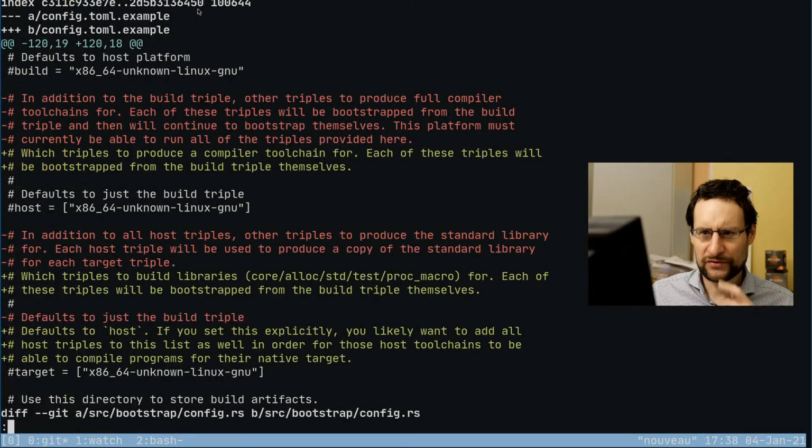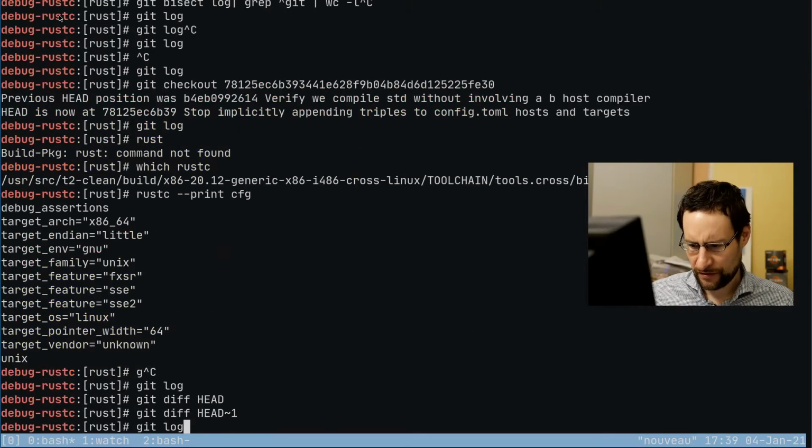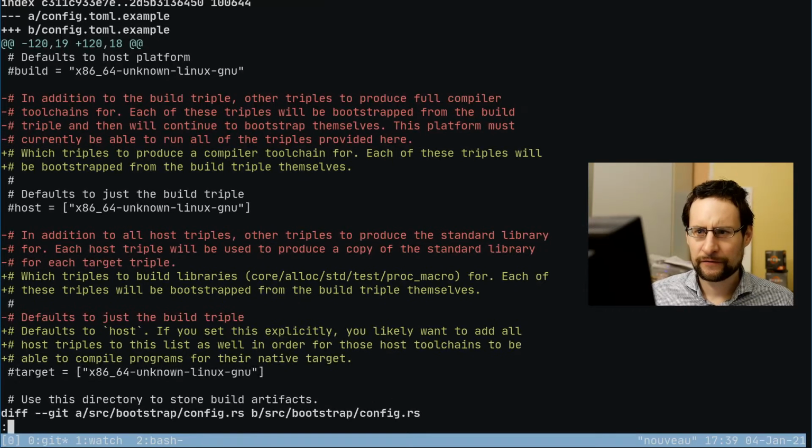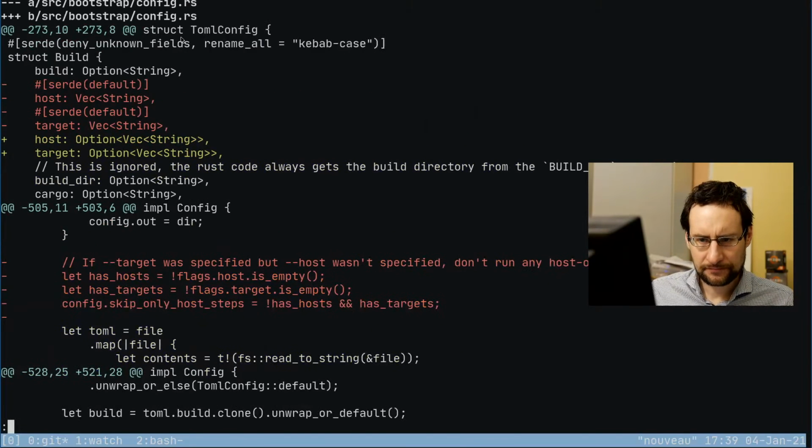I also wonder, so this is index 2c125. We have 7, 8. Unfortunately, that doesn't add up there. And this bootstrap config stuff is already written in Rust, right? Which makes it hard for people who are not totally diehard.